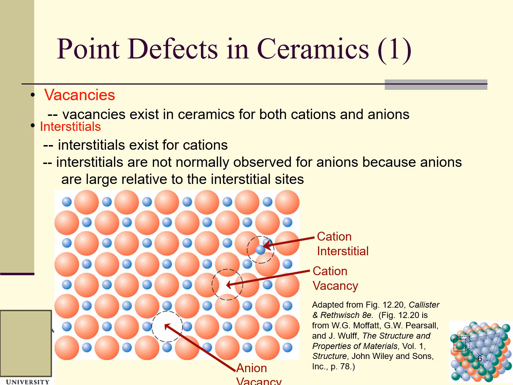You put one additional cation, and here is a cation vacancy. Supposedly this should have a cation. Maybe this guy just moved from this location to this location. So this is an iron vacancy. Supposedly it should have one to achieve a perfect ceramic crystal structure, but for some reason this guy is missing. So this is an ion vacancy.